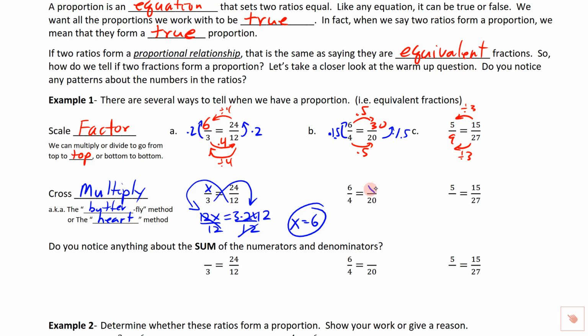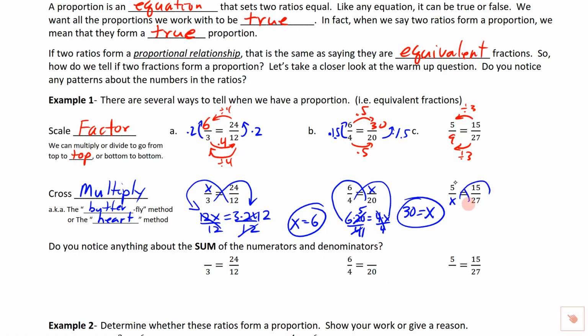And then I'm going to do the same thing on this one. So again, we multiply here and we multiply here, and we end up with a 6 times 20 on this side and a 4 times x on this side. Then I'm going to divide by 4 so I can get the x by itself. Those of course are going to cancel, and I'll notice that I get some cross cancellation going here. 4 goes in here once, 4 goes in here 5 times, so I get x equals 30 on this one right here. And then we'll finish this last one off.